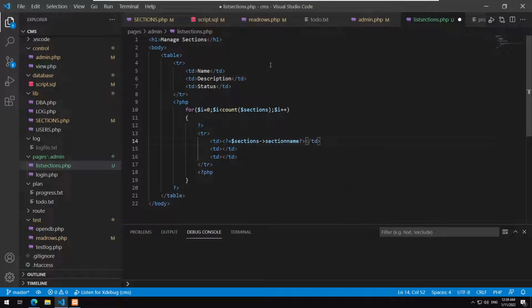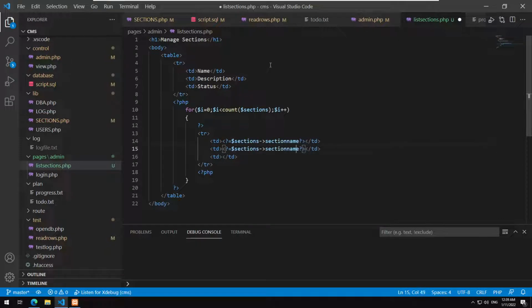Okay, so basically this is how you insert the value of a variable in HTML. You don't put question mark PHP and so on. No, you write it like this to make things a little bit easier to read. Otherwise, if you want to use the PHP method, you have to write echo and write some code in there, which will make things a little bit more complicated.